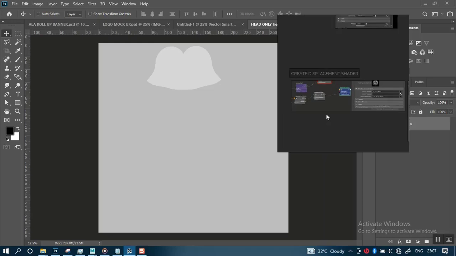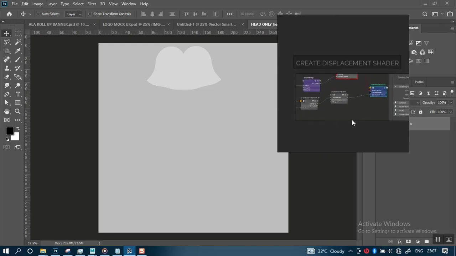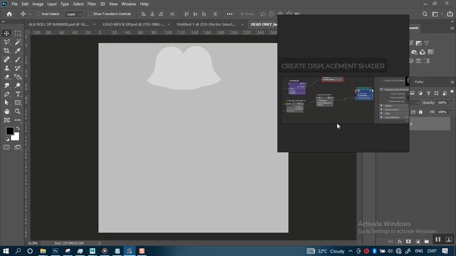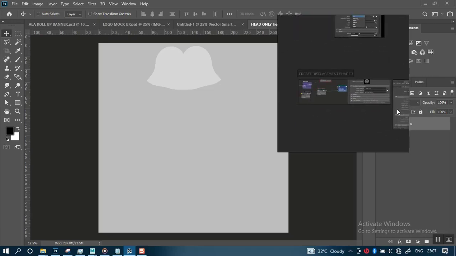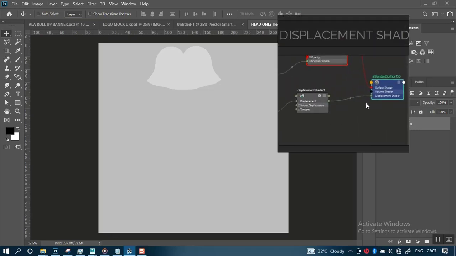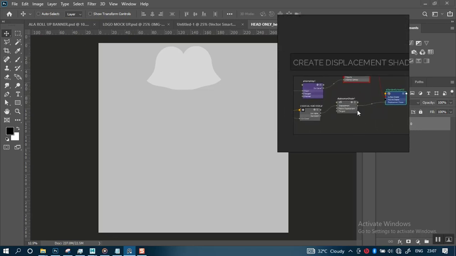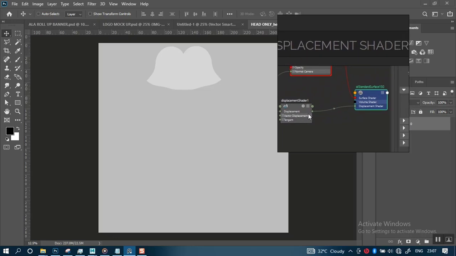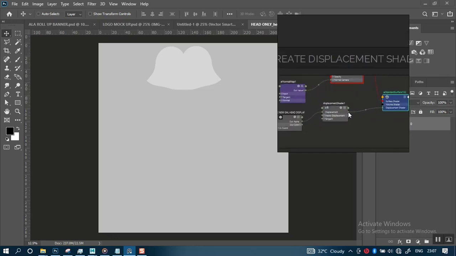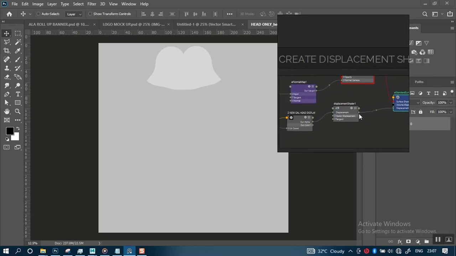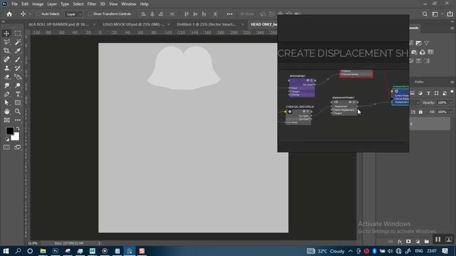Normally, if you bake your displacement map from ZBrush, the way to set this up should be just like so. I already have a shader network screenshot of how it's going to be set up, which I'm also going to do in a minute, just to show you exactly how to set this up.